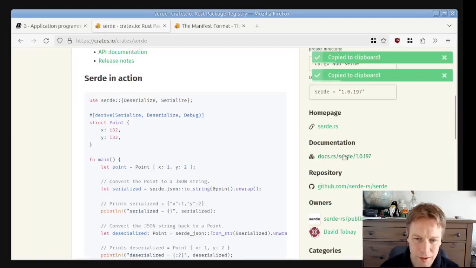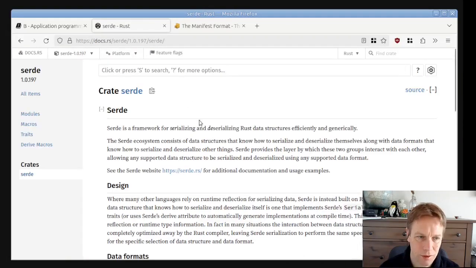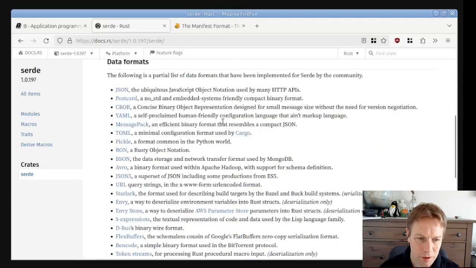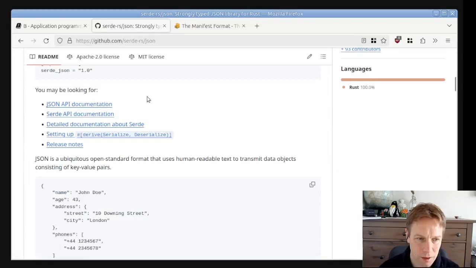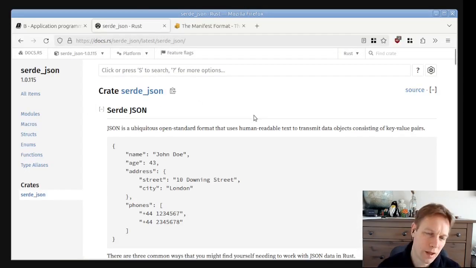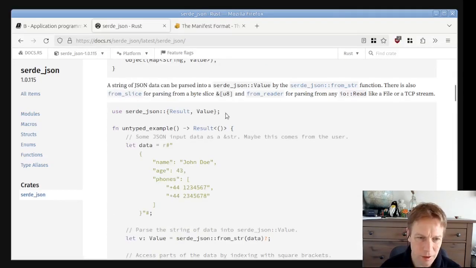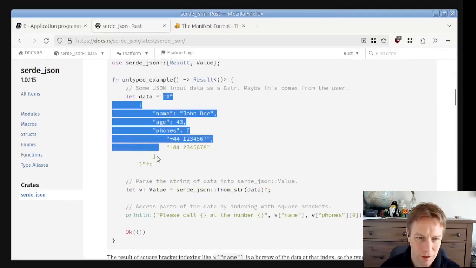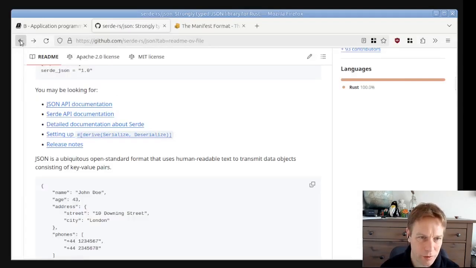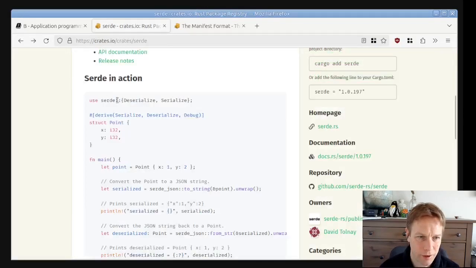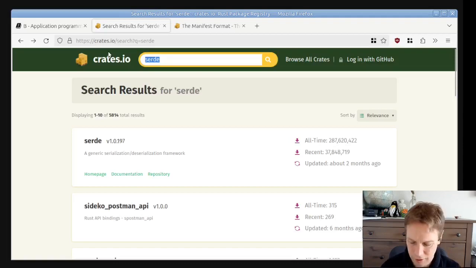And normally there's a link to documentation, so if you click on that, you can go through to this kind of API documentation. And then if we want to learn about, I don't know, how to do serializing things to JSON and back, then we get, I had to do two jumps, I don't know why, but then you got some examples and documentation about how to do things with JSON, like, oh look, here's a JSON literal, I want to turn that into some kind of class hierarchy that I can use in my Rust code. Serde JSON, very useful to me. Crates.io, very useful to everyone, to find crates on whatever topic you're searching for.